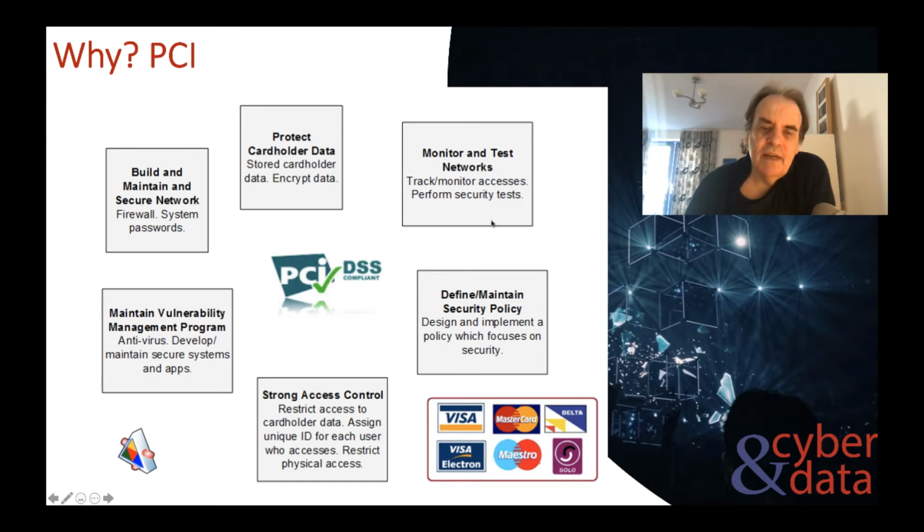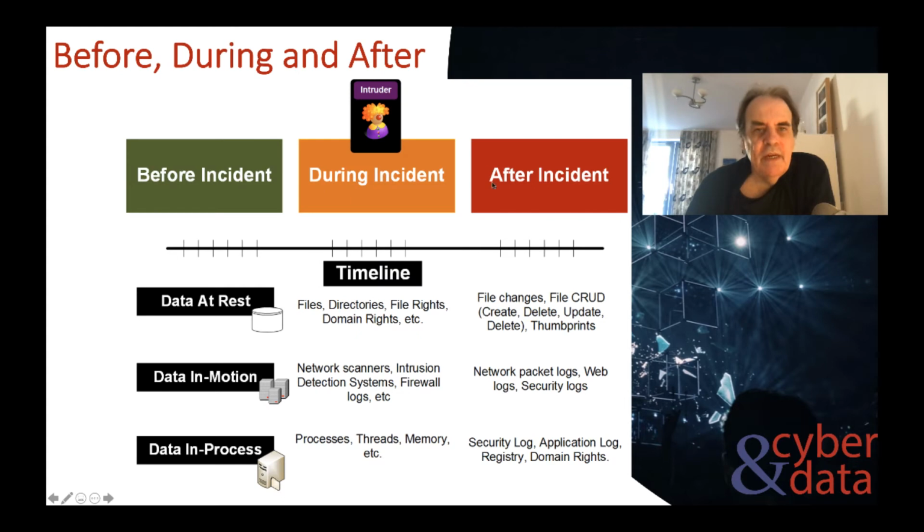And we can see here that a core part of this is to monitor and test networks and also to implement a security policy and maintain a vulnerability management program. So as part of this, we might use Splunk to be able to monitor the transactions on our network. So if we define before an incident, during an incident and after, we might be collecting data here that might be useful within the incident, and then from a forensics point of view, we might be able to look at the data that we've gathered after it.